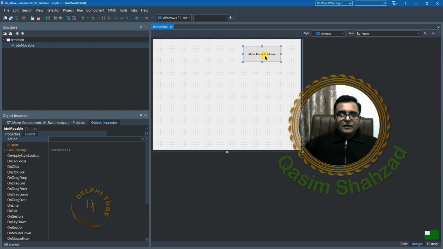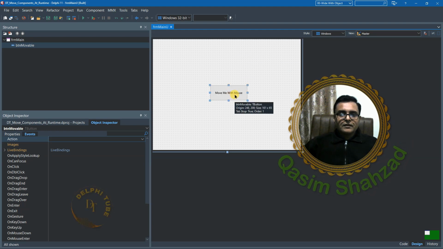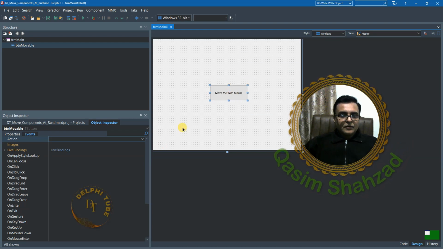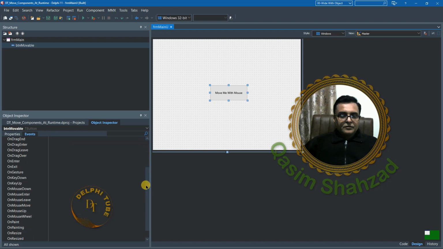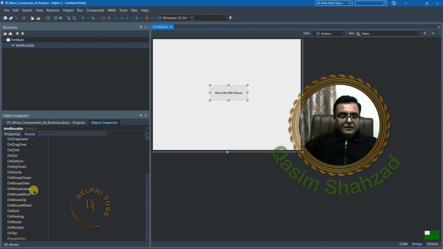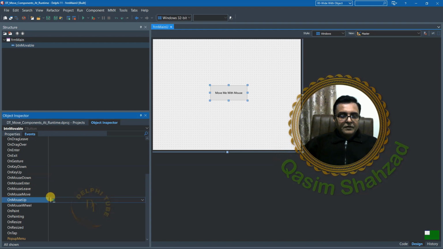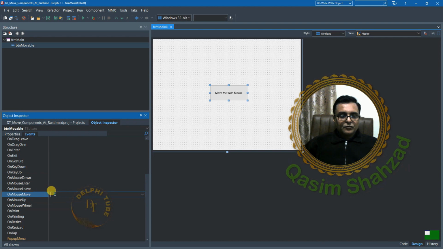And if we release it, the button will be moved there. So to move it like that, we need to respond to these events. All of them are mouse events: mouse down, mouse up, and mouse move.